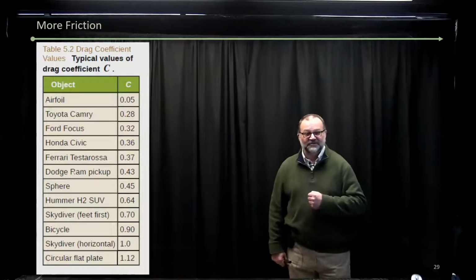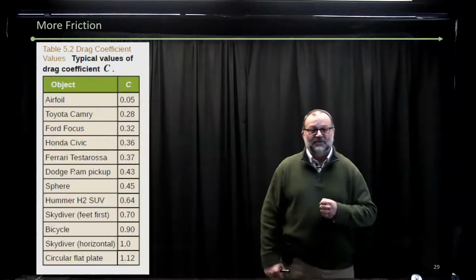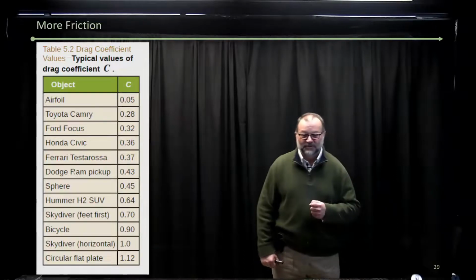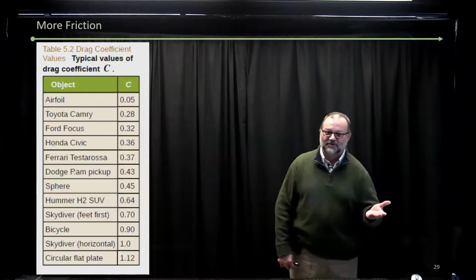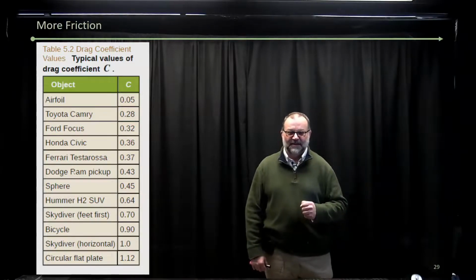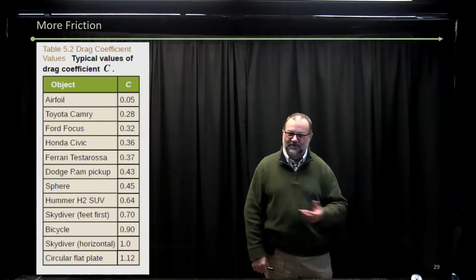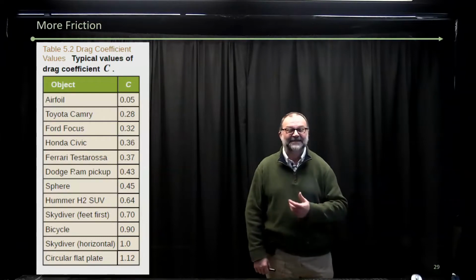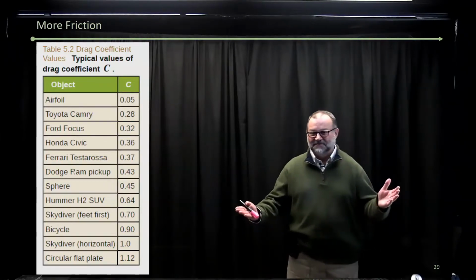When I lived in Virginia, one of the things they had at NASA Langley was a wind tunnel that you could put fairly large aircraft in. So you weren't testing a model of the aircraft, you were actually testing the aircraft. And they were very loud when they were running a wind tunnel that large at several hundred miles an hour. All right, and that's it for friction and drag.